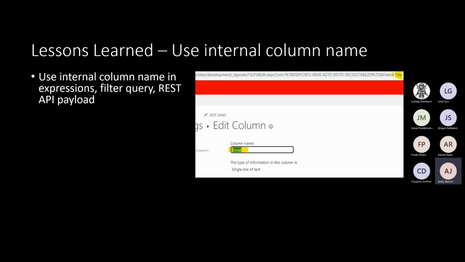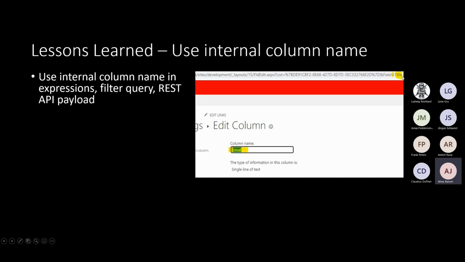Even if I'm doing a filter query or using REST API to update the value of the title column or email column, I have to use the internal field name. So the best way of knowing the internal field name of a field in a SharePoint list is to go to the list settings, click on the column, and then, as I've shown you, look at the URL and find Field equals the name.